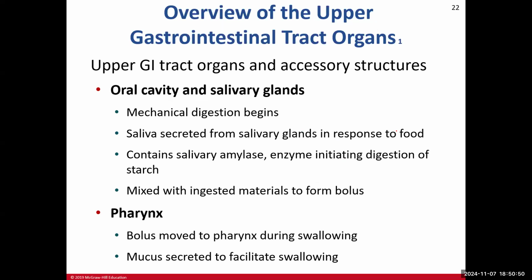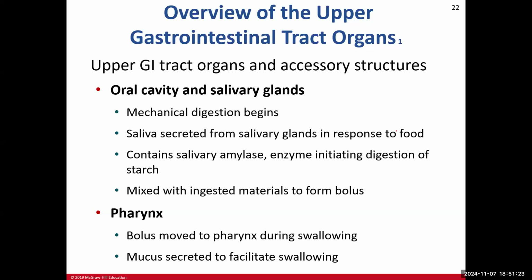Okay, so we're going to start off. I'm going to do a quick overview of the upper GI tract, right? All the organs that we're going to see. And then we'll move through, and then I'll go through each region in a little bit more detail here. All right, so when we're dealing with our digestive tract, keep in mind, we're going to deal with the actual gastrointestinal tract, and then what we call accessory structures or organs, which are going to help contribute to the digestion process there.